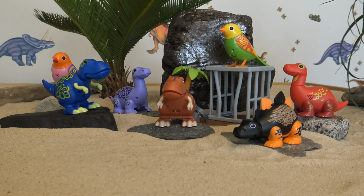Now, the DigiDinos are programmed with three play modes: recording, singing and roaring, and choir. So we're going to start off with the solo mode, and we're going to do some recording. Now, you want to slide the tab under the DigiDinos chest to solo. DigiDinos will roar to let you know it is ready for a command.